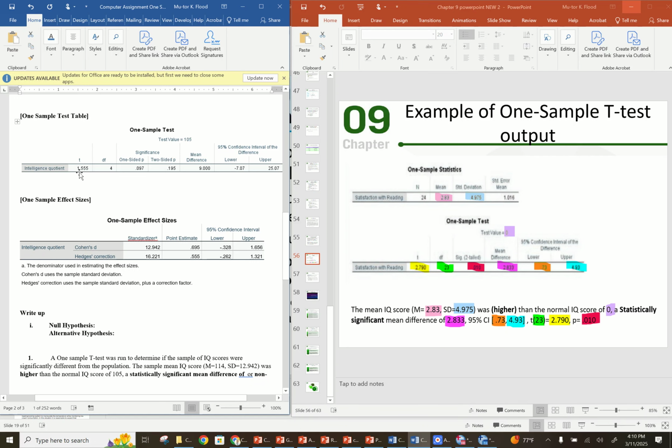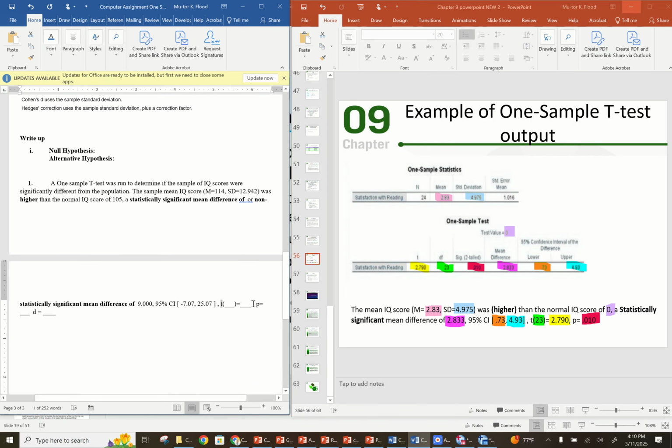This is 1.555. So I'm going to put that where that yellow is, after the equal sign. 1.555.